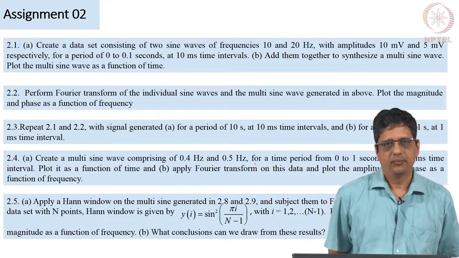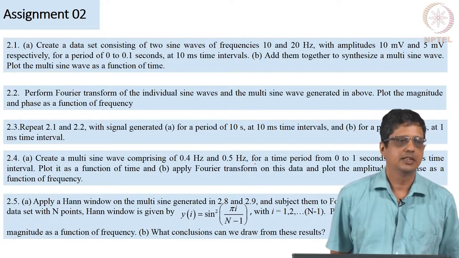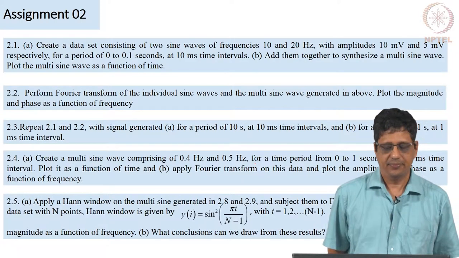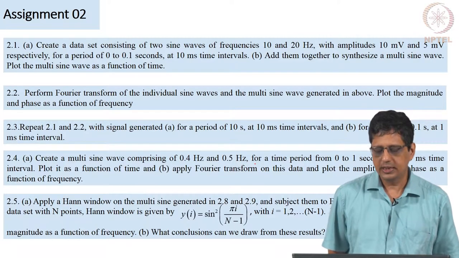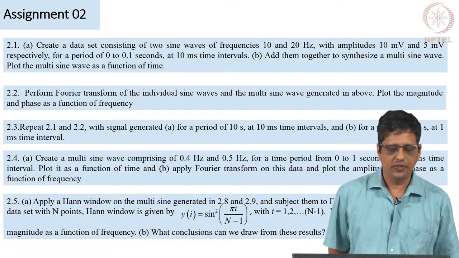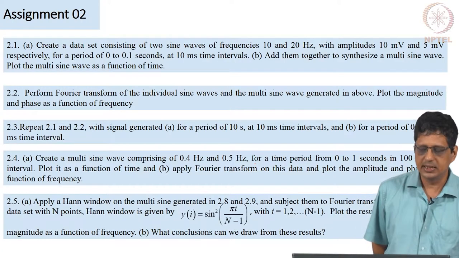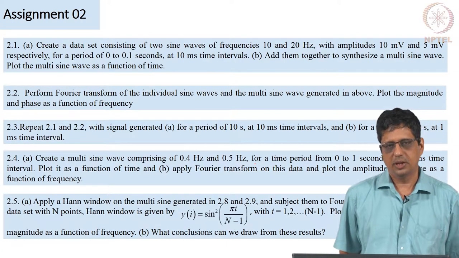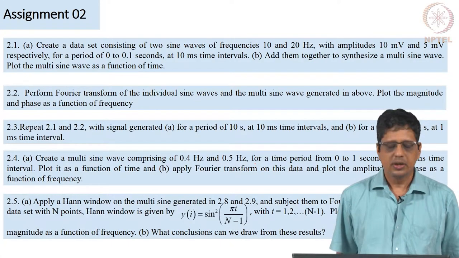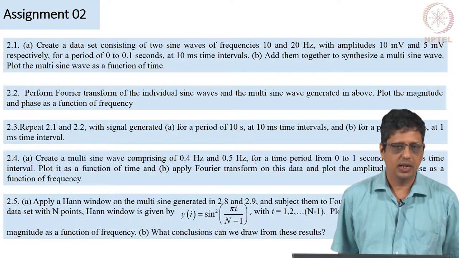So in today's assignment, I have split that into multiple parts again. First, I want you to synthesize a multi-sine data consisting of two sine waves, one at 10 hertz frequency and another at 20 hertz with two different amplitudes. You can synthesize it for a period of 100 milliseconds and this is to be synthesized in discrete point intervals, a 10 millisecond time interval, just to give you an idea of how a multi-sine would look like in the time domain.